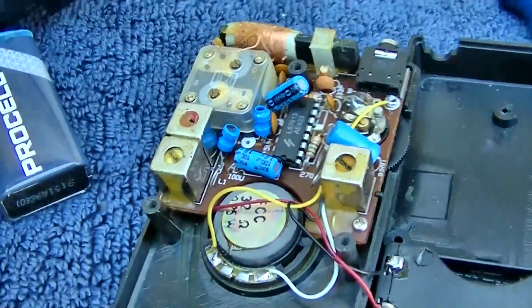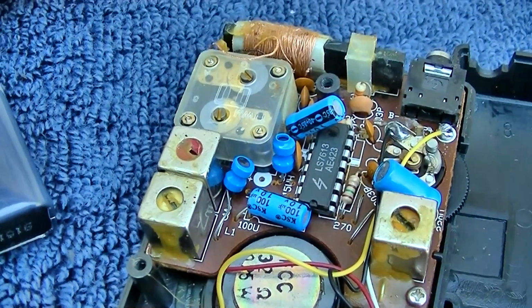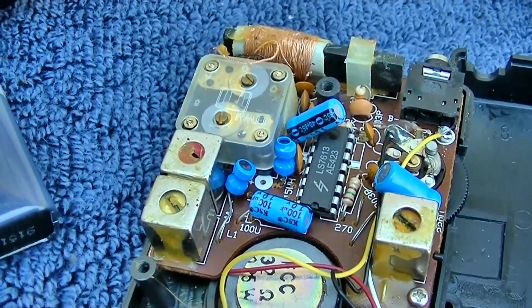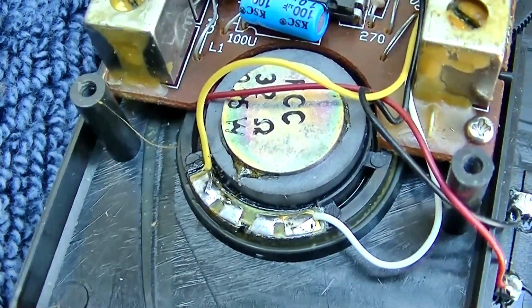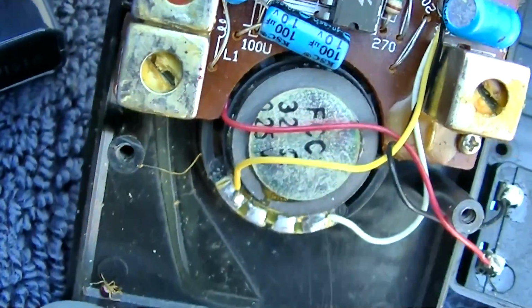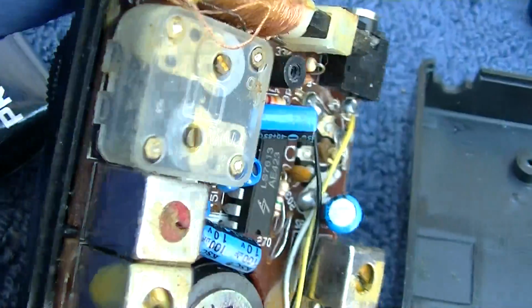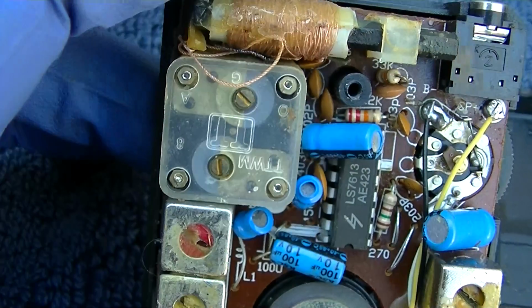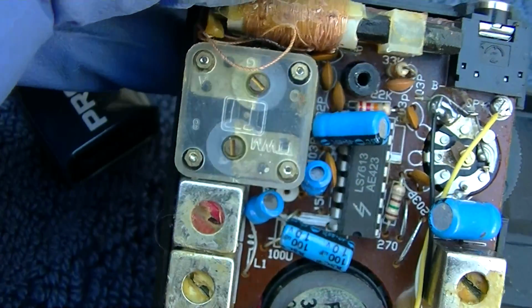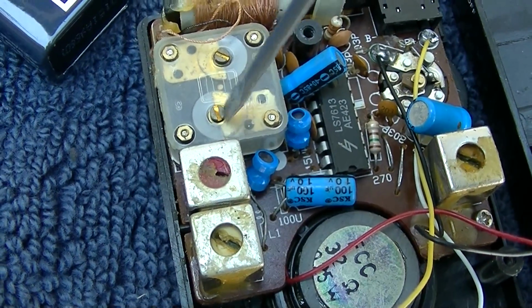I wonder what they have here that limits the range. I mean, we should be able to tweak it, right? But I just wonder what they have that limits the actual range. Look at the size of that speaker. Jeez. What a joke. So I guess maybe this capacitor, usually they're like, I don't know, 30 to 280 or something like that. Maybe this one's only 100 to 120. So I wonder if we could tweak this to be on KNX. I mean, like for real, not just bleed through.